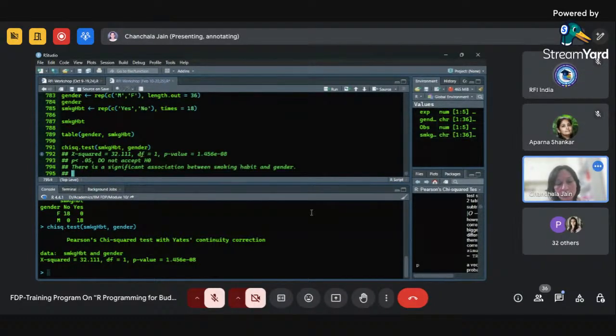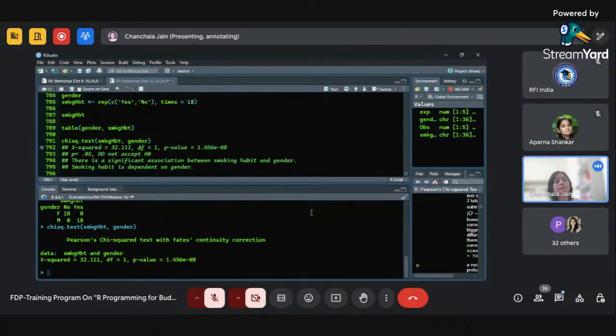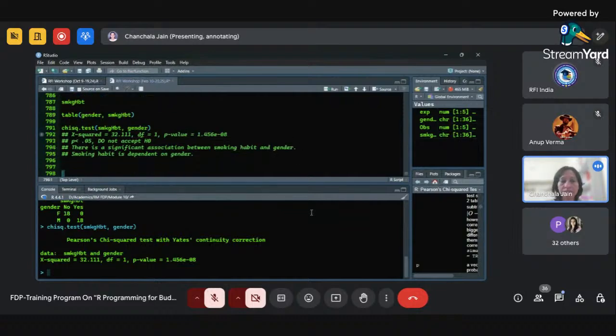You can say smoking habit is dependent on gender. Done? Is it okay? Yes, ma'am. Fine. Next problem for you.